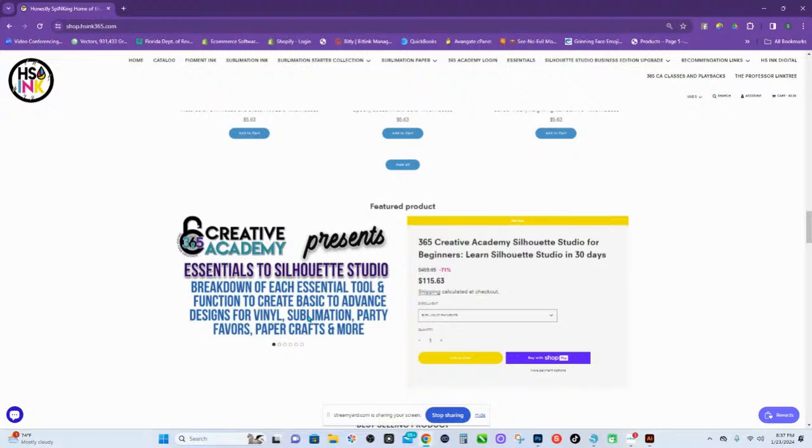So now we do a study hall one week after the class. That way, once you've gone through it, if you have any questions, or if you're working on a design and got stuck, you can come into the study hall session. Share your screen: this is what I'm working on, this is where I'm stuck, I couldn't figure this out. I'm going to have you share your screen and walk you through it. So that's how we have it set up now.